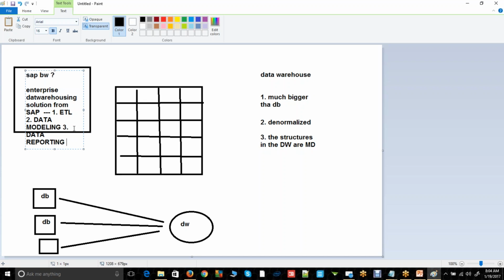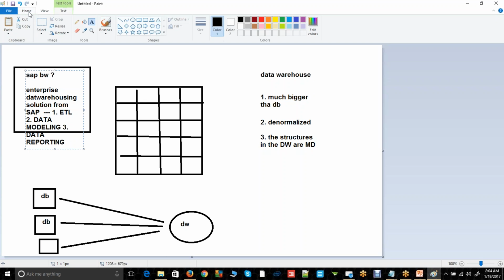That's why it has become more famous, and more companies have implemented it. This is a very sophisticated, much advanced technology from SAP to construct a data warehousing solution. For constructing a data warehousing solution, you require three types of technologies: one is ETL, two is data modeling, and three is data reporting. It has all of this. And right now in HANA, what we have to discuss is where we stand in terms of BW and HANA. Let me give you a little background on that.